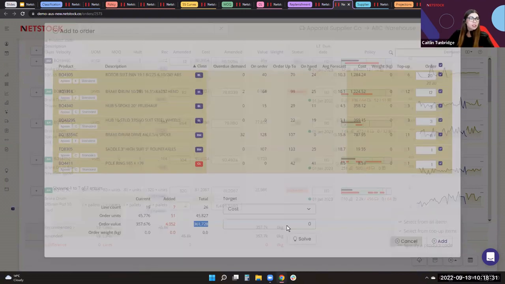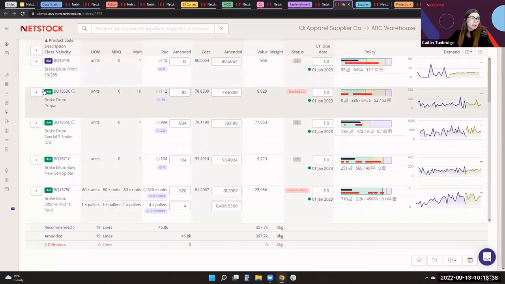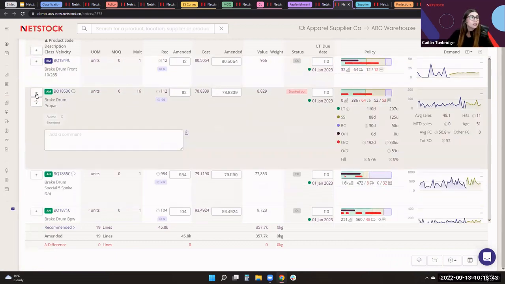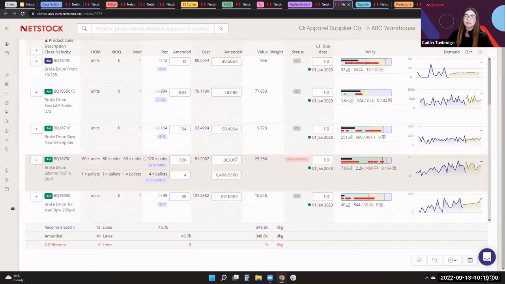You can also decide to move products to alternative vendors. If you see that an item has a high MOQ and you decide that you wouldn't want to order that product from the vendor, maybe you'd like to order it from an alternative supplier that doesn't have a high MOQ, on the ordering screen, you always have the ability to move products to alternative vendors when you're creating the recommended order. So you simply click on the move line to another recommended order, and then you can select from your alternative vendors and move that product to one of their other purchase orders if you can understand that it makes more sense for the business, as I've said, if you've got a high MOQ or order multiple that you don't necessarily want to adhere to.